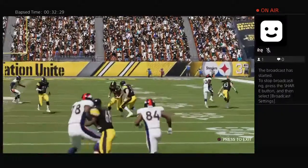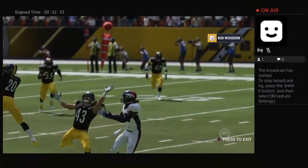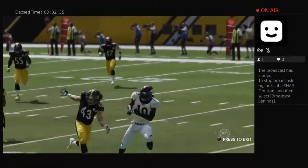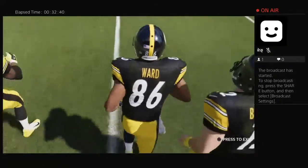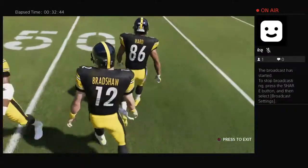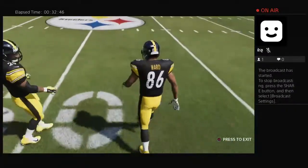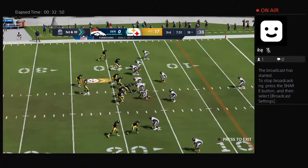QB, what lesson can you learn there? Well, understand this. You saw zone in college, and the defensive backs reacted, but they don't react like they do on this level. So when they're in zone and they see the ball coming to them, they'll react at least a half a second faster. You've got to know where you want to go with the ball and be decisive with it. Otherwise, the end result can be something you don't like.